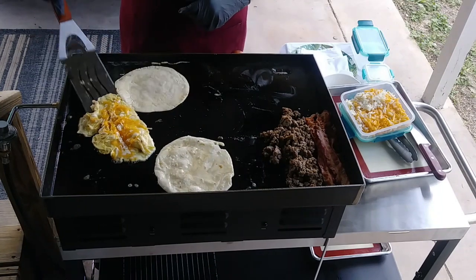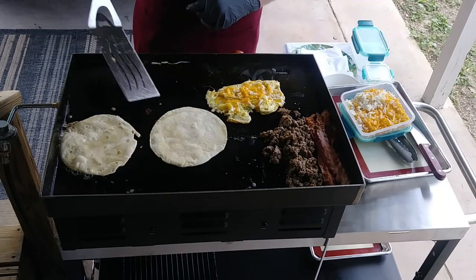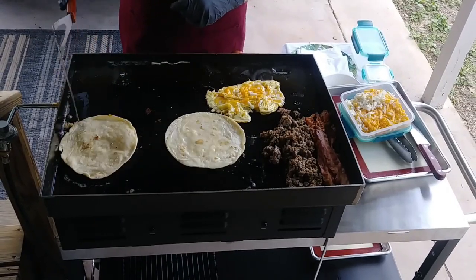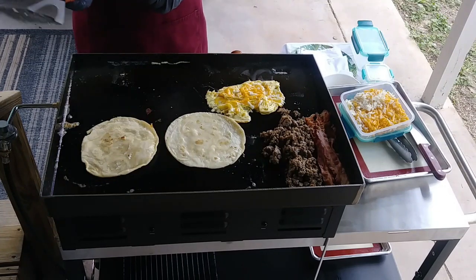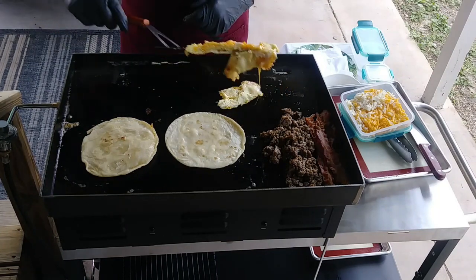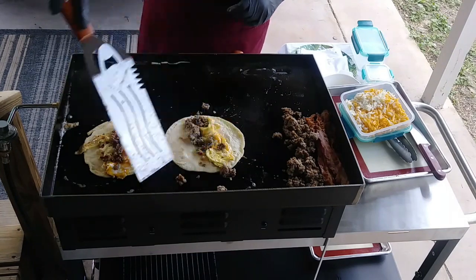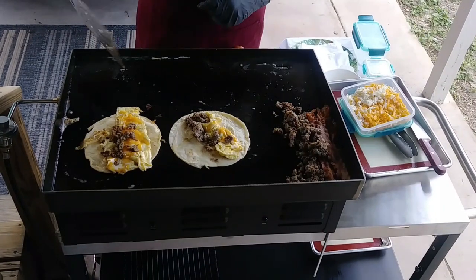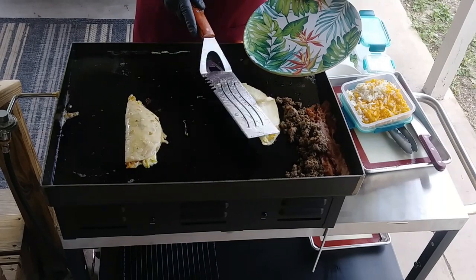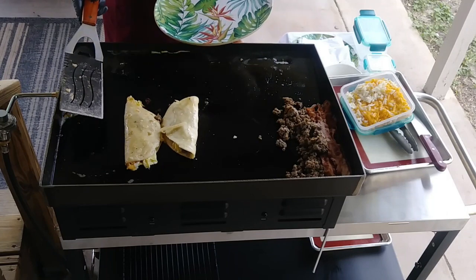Spatulas I like though, they're really easy to handle. They're noisy. But look how those tortillas are popping right up. And you see what just happened? I'm going to need a plate here pretty soon. These tortillas started out being butter flavored, and then I cooked them in butter, so they're going to be buttery.